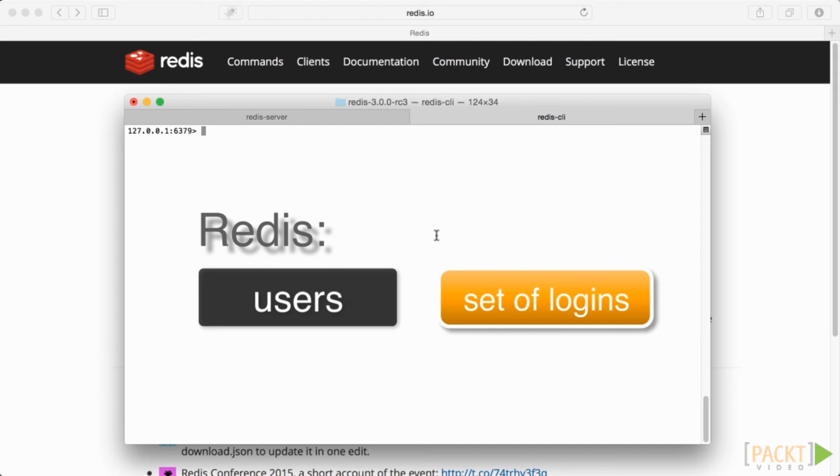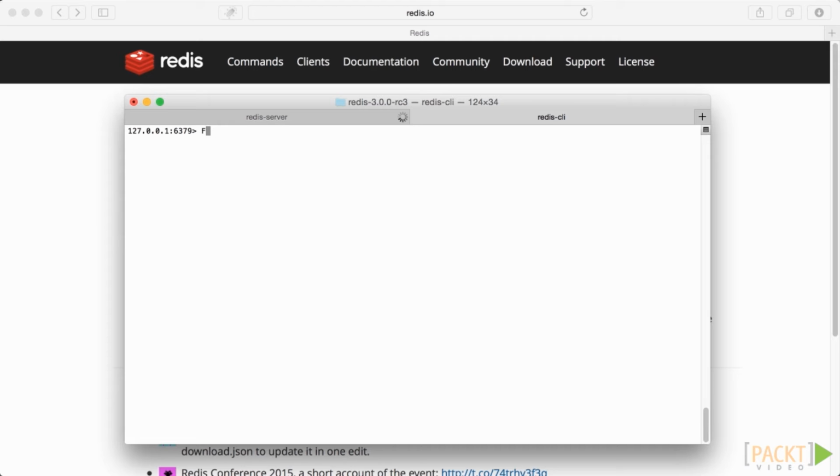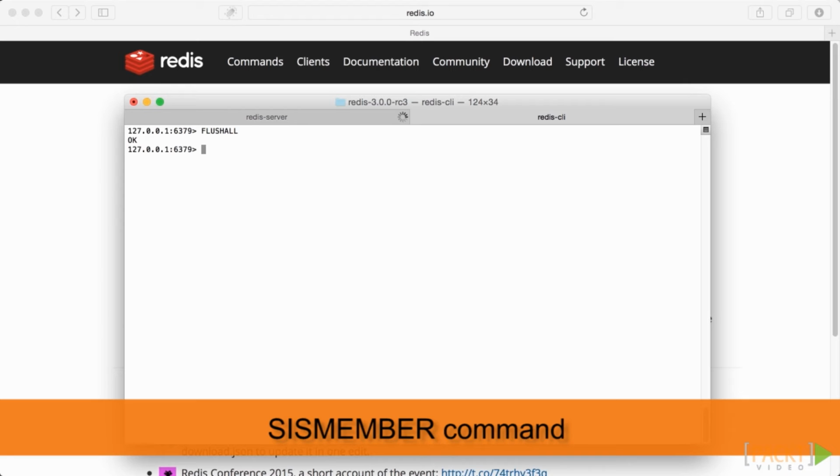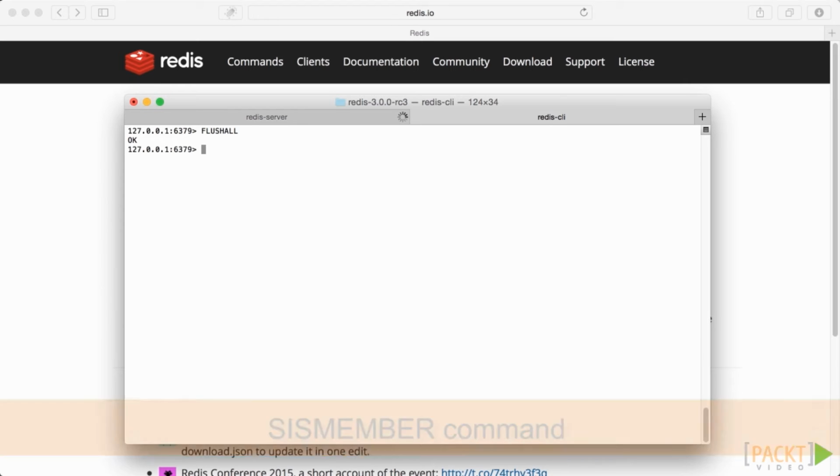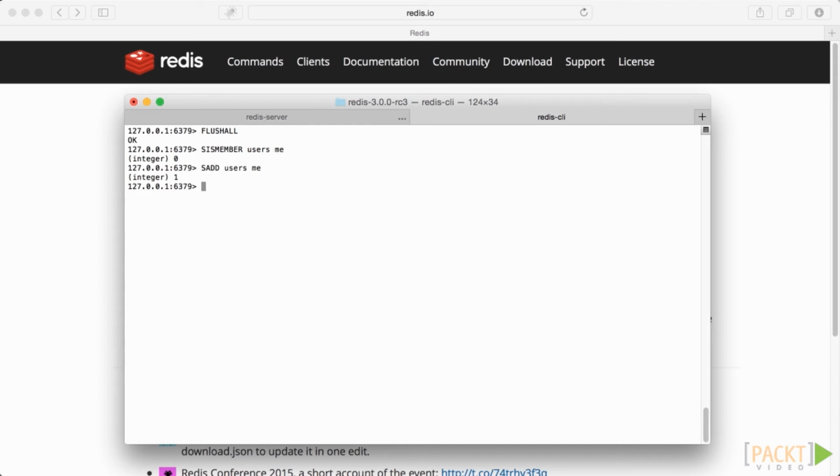The simplest way is to store all users in a user set on server. Storing users that way will require the next operations. First, we use the sismember command to check if the user with the desired nickname is already registered. Let's type sismember users me. Then, if our nickname is available, we use the sadd command. Let's type sadd users me in order to register ourselves.